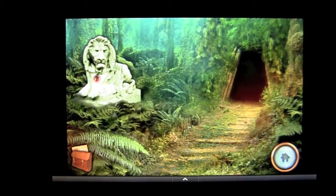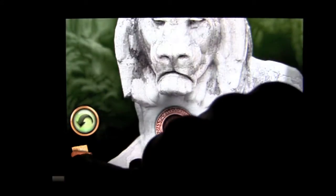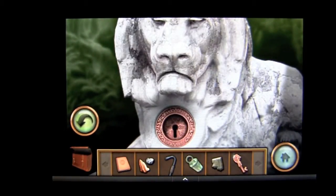We'll tap on the lion here because I have an item that's going to help us. You can see in this case there's a back out button, but sometimes you're just going to tap at the bottom of the screen. On the Kindle Fire, be careful because I have that up button — it's device specific. Tap on my briefcase and you can see all of the inventory items that I have. All these different items are used to solve the numerous puzzles.